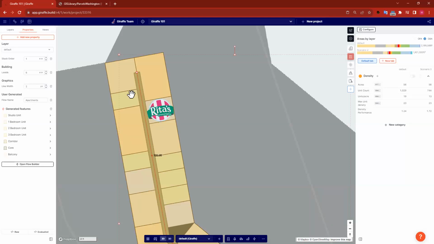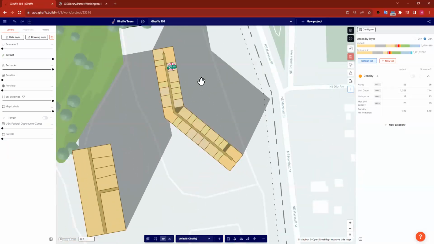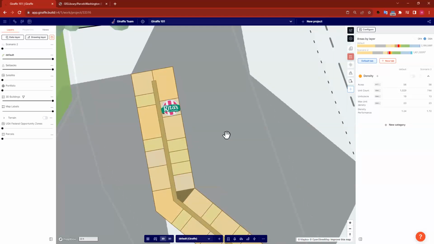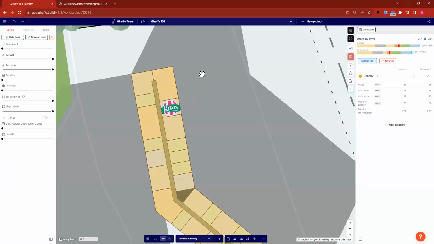Sure. Yeah, I mean that's not a super important thing at this level of design. It's just something we've seen in other software, so I just wanted to see if there was a way to do it here as well. Yeah, the focus of Giraffe is not typically on going to that unit layout detail, although we do have other people asking about it, and this is how they've accomplished it, by overlaying the image onto their design.